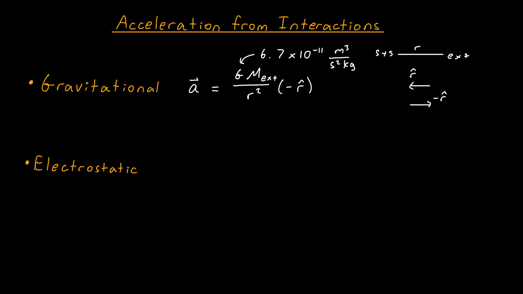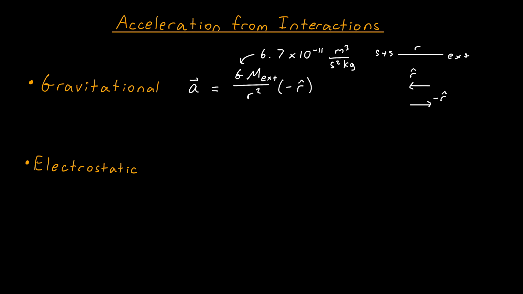And what you'll notice, the reason that I said that the acceleration in the case of gravitational interactions is relatively simple, is that this acceleration vector doesn't actually depend on any properties of the system itself, right? If you know the mass of the external object, whatever is attracting your system gravitationally, and you know how far away it is from your system, you automatically know how your system will accelerate in response to that interaction. On the other hand, practically every other interaction in nature will result in accelerations that depend on properties of your system itself.